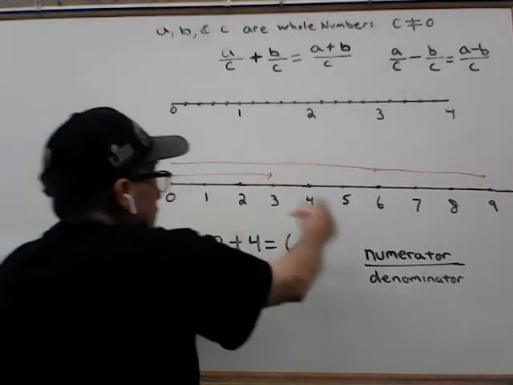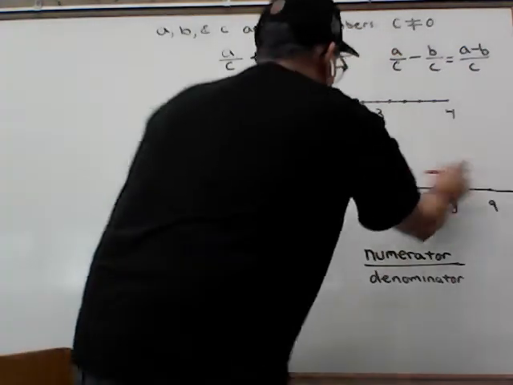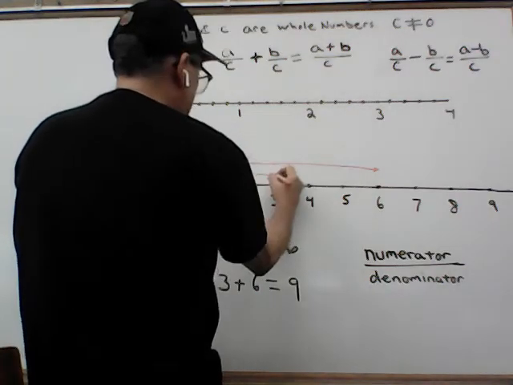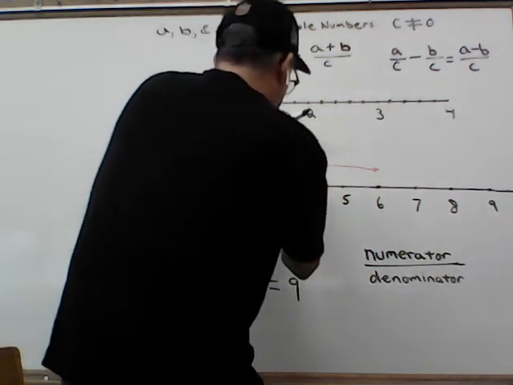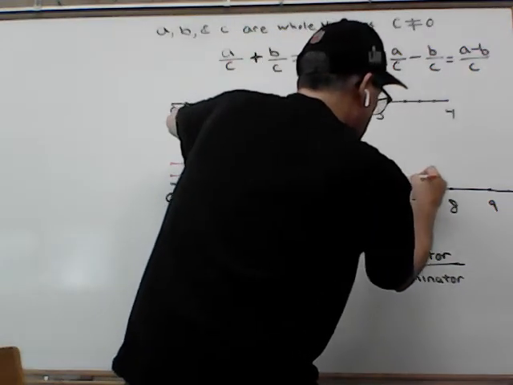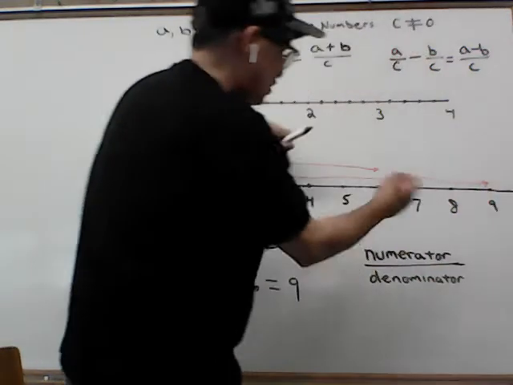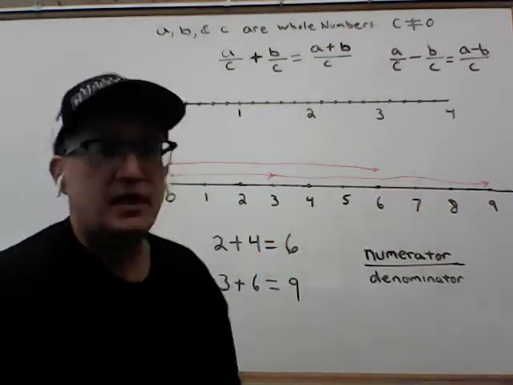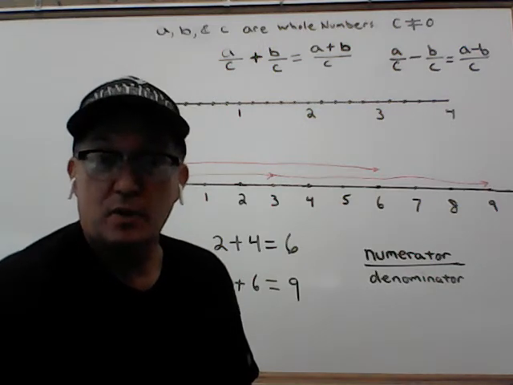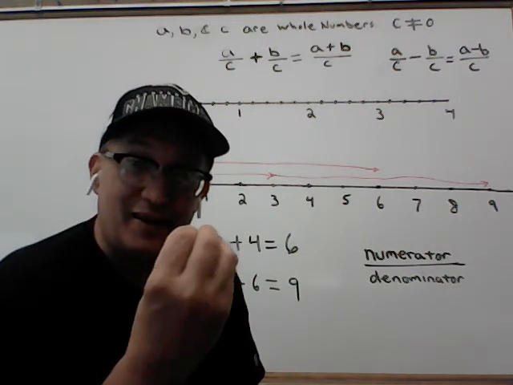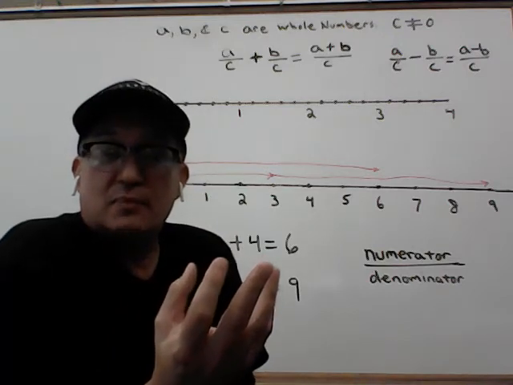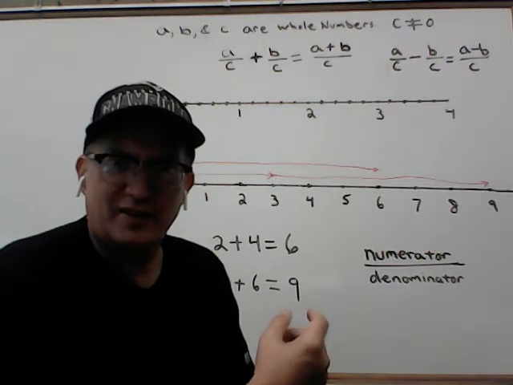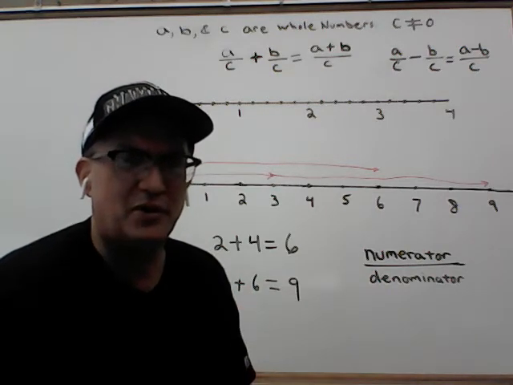Or if we started with the 3 and picked up the 6 vector and moved it so that the 6 vector's beginning point is right at the end point of the 3, and then of course it's going to reach 6 more units. That's a terrible line there, but it's supposed to be a straight line. It's going to end up at 9 as well. So once again, the commutative property of addition, that might have just been something you took on faith when you were young, but now you can see there's a geometric interpretation of that. That's one cool thing about these vectors.